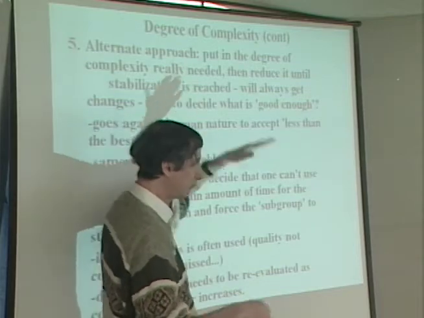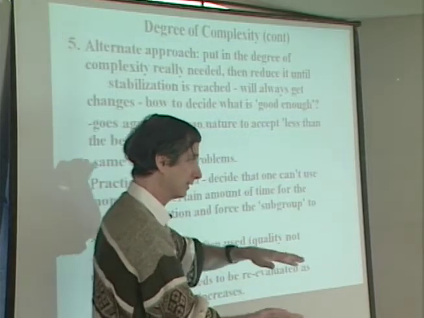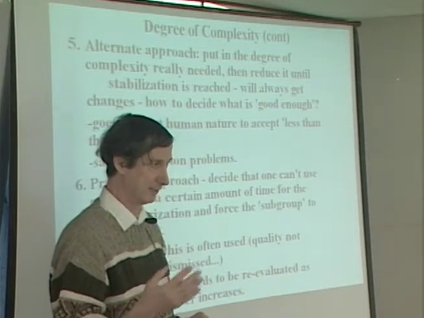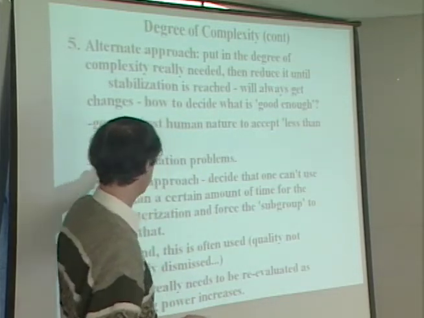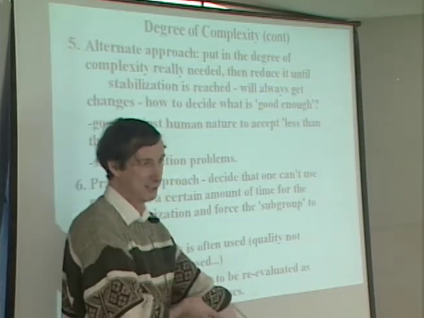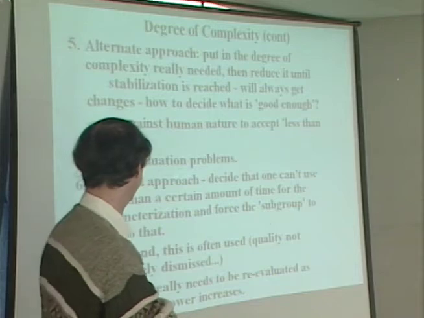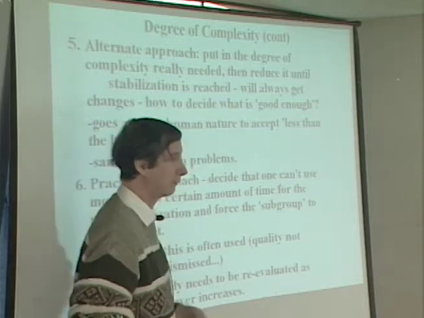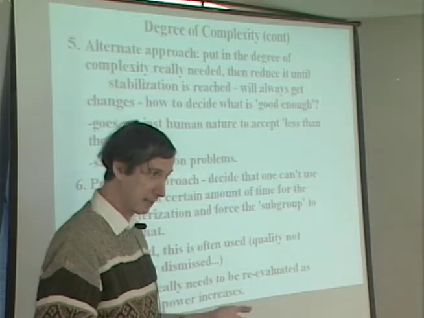So they put it in, and then they tried reducing the levels and doing little tricks to get sort of implied things between the levels and so on. And so now I think what they have is implied, but it's like 6 or 8 that they're using. But they're not happy about it, frankly. And I make the comment that it goes against human nature to accept less than the best. Especially if these guys have spent 5 years making the model as perfect as possible, and then it goes into the GCM and it's not what they think it can do, that has morale impacts. And again, we have the same evaluation problems. When you're making that decision of what is good enough, are you doing it with specified SSTs in a very localized experiment, or is it for climate change and climate variability?